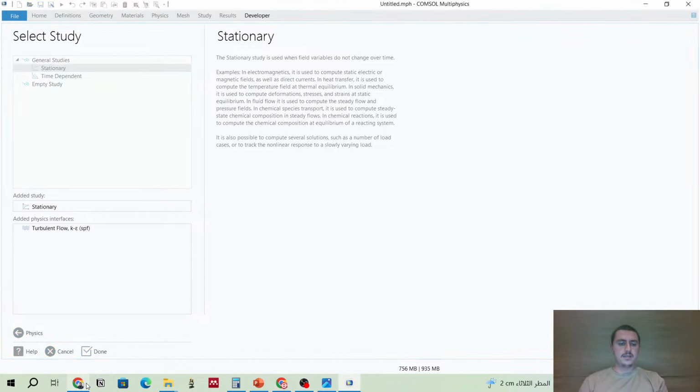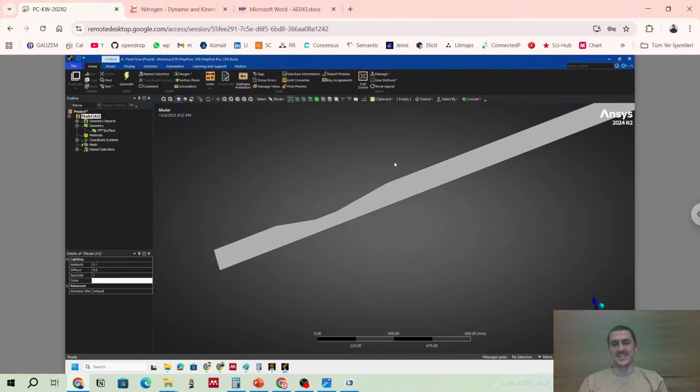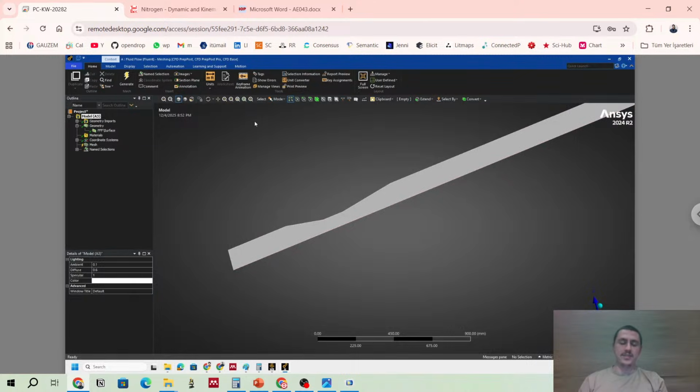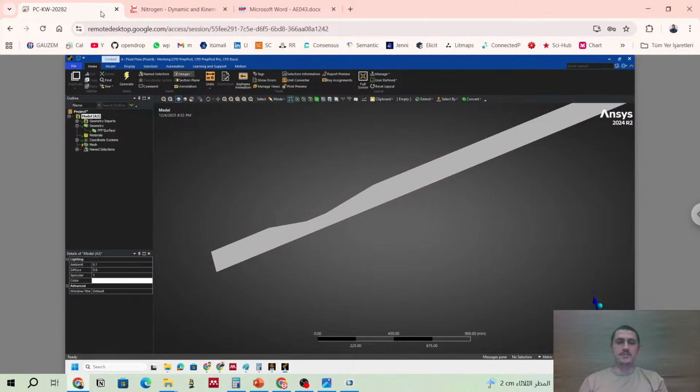But before that, let's jump into ANSYS Fluent. I have now two desktops, actually, one desktop and one laptop. I'm connecting by remote desktop to a desktop that is like 5 buildings away from me now. I'm at the library and it's at the office. So by using remote desktop, I wanted to have ANSYS at that computer, solve the solution from there, and open COMSOL Multiphysics at my laptop here.